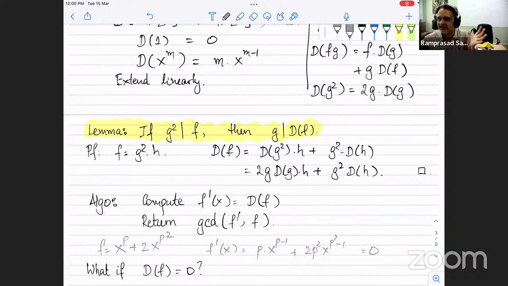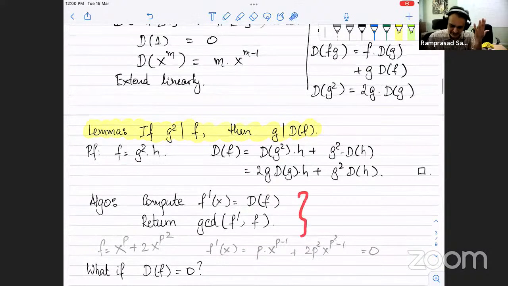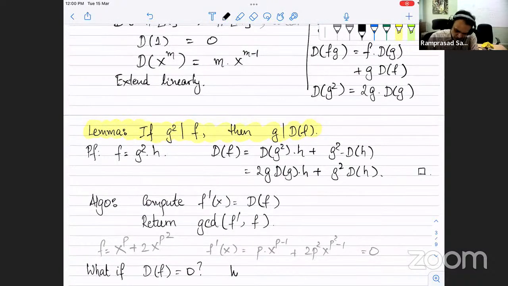So there are these strange artifacts that you end up with. This is something that you will never deal with when you're working over rationals or reals. But finite fields have this annoying characteristic problem, which is that things that you don't expect to become 0 might become 0. So we need to be a little bit more careful. We should ask ourselves, what if the derivative df becomes 0? In which case, this algorithm is not going to do anything. It's going to basically return f. So let's ask ourselves, when will df be equal to 0?